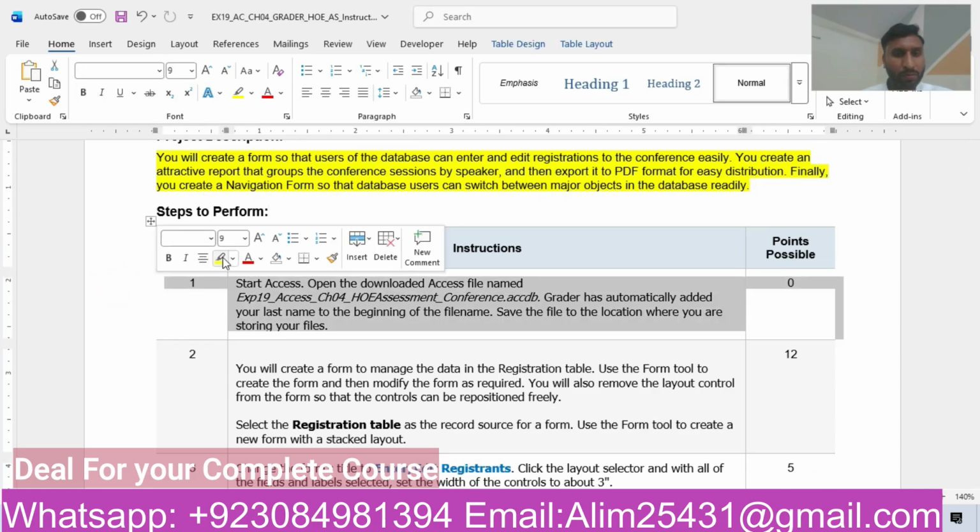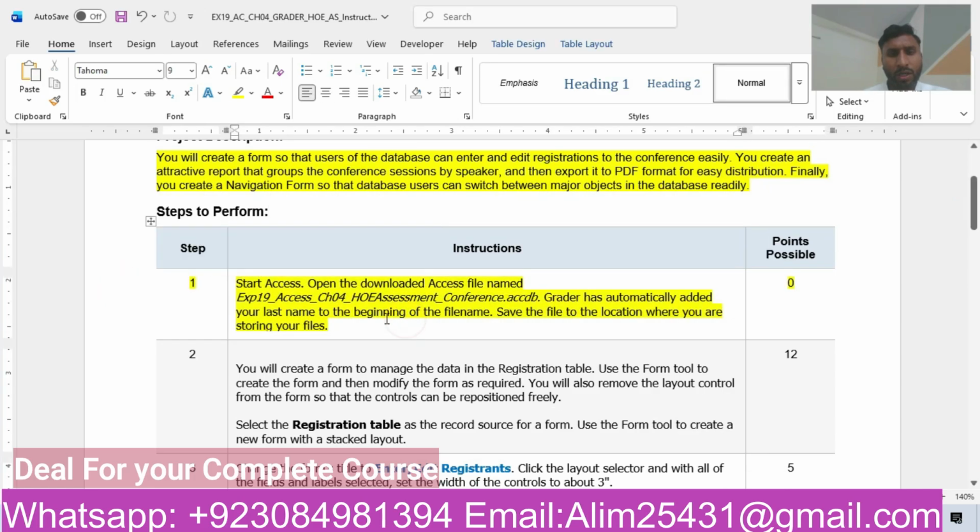I will go to my first step. In our first step, what is he asking? Start Assess, open the downloaded file named exp19 assess chapter 4 HOE assessment conference. Grader has automatically added your last name to the beginning of the file name. Save the file to the location where you are storing your file.